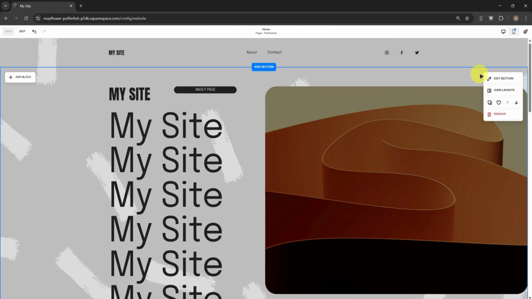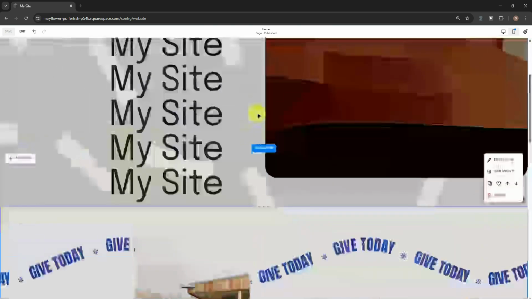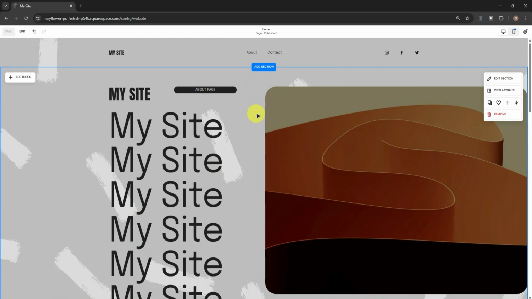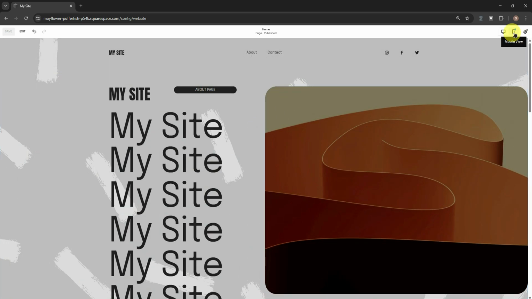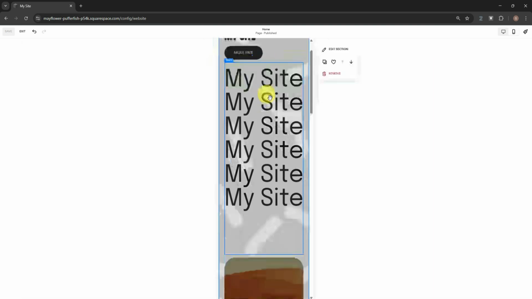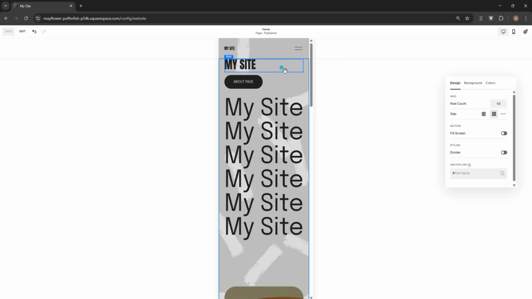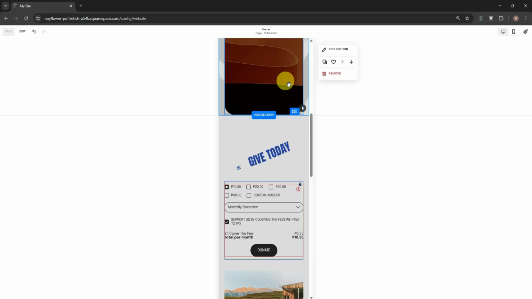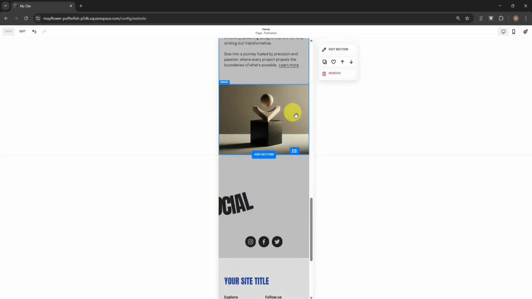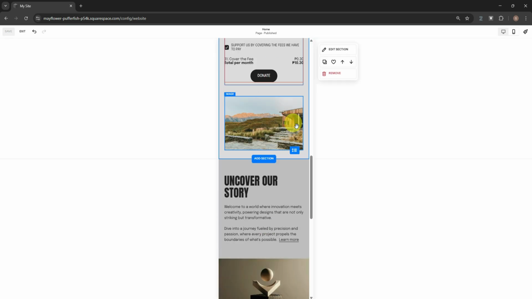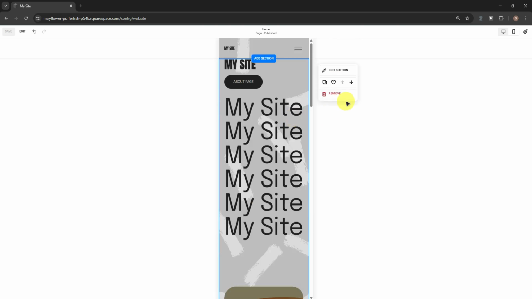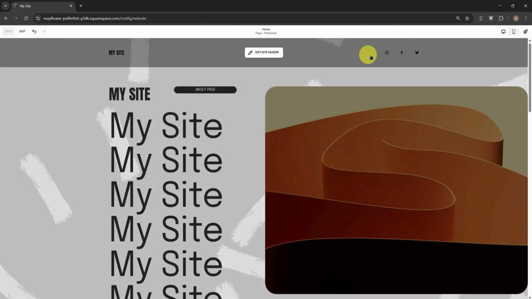Okay. And then what you can also do is change the view. So currently we are in the desktop view. So if you want to switch to the mobile view, just simply click on mobile view right here. And then we now have a mobile view of our website, which you can also edit as well. So yeah, simply the same thing. You can edit out sections, add blocks, add additional sections, and etc. So yeah, feel free to edit this out as well. Okay, so let's go back to the desktop view.